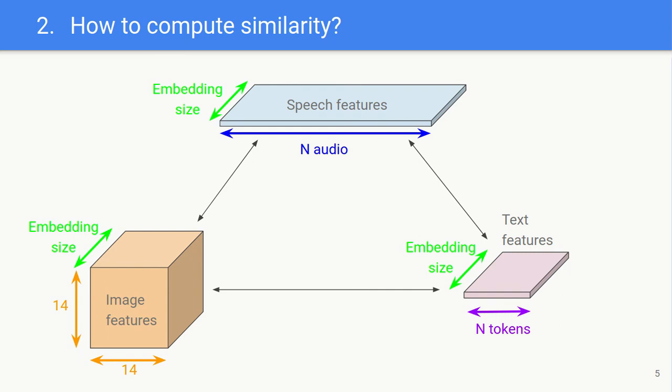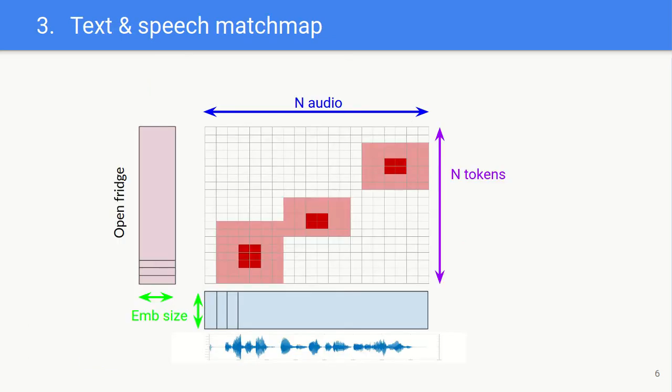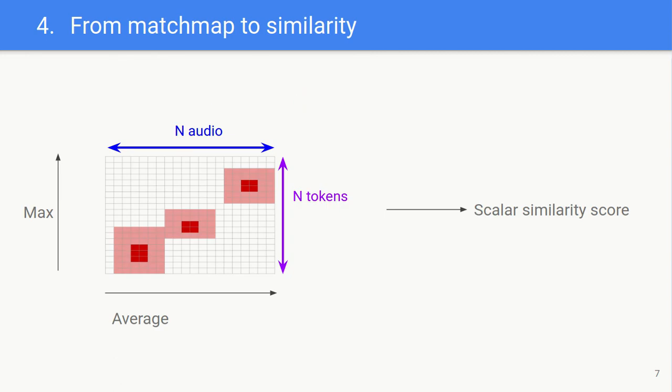In order to solve this, we use two steps. First, we compute a match map, and then we compute an overall similarity of this match map. I'm going to give an example with the speech and text similarity. First, we compute what we call the match map, which is the result of computing the inner product between all elements of the feature representations. After that, we compute a scalar similarity score for the whole match map. For example, one way would be to take the average of the whole match map. But empirically, we found out that it's better to do a maximum in one dimension and the average in another.